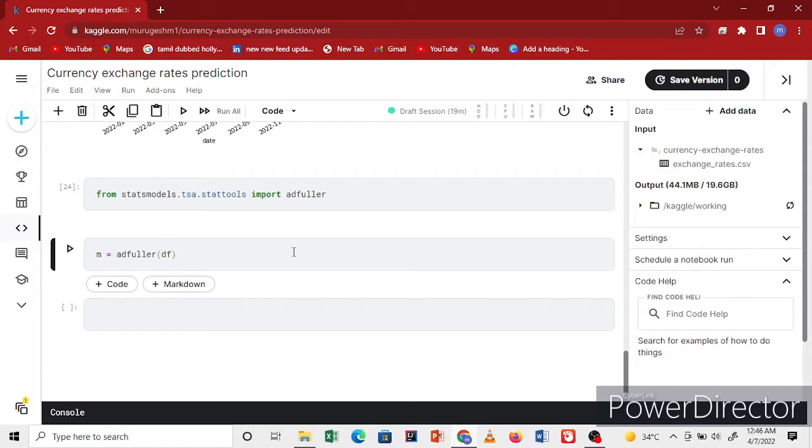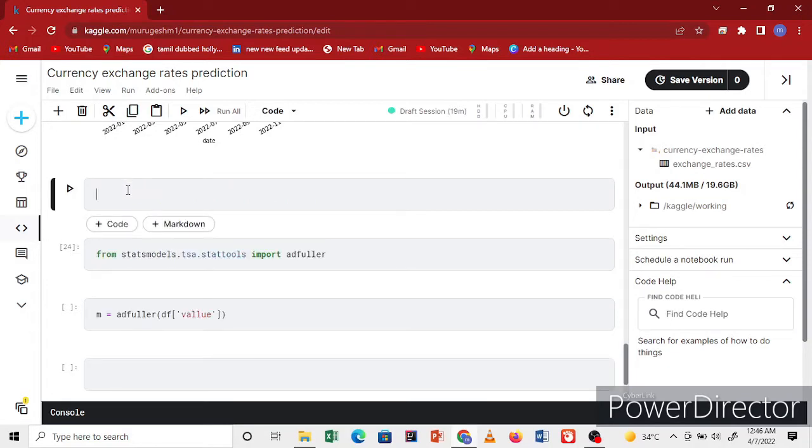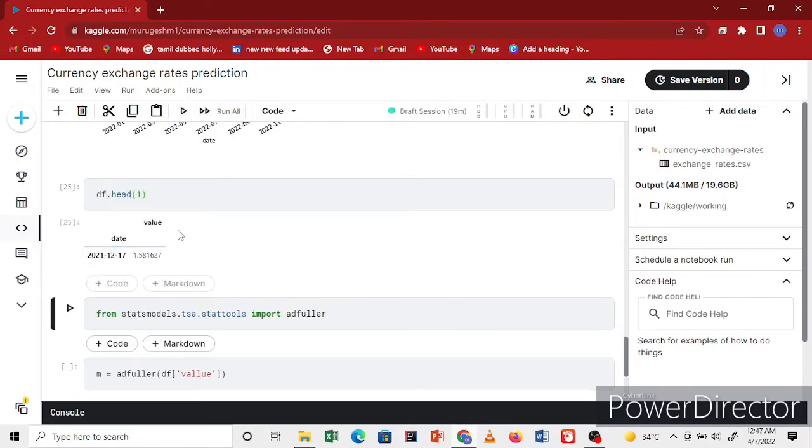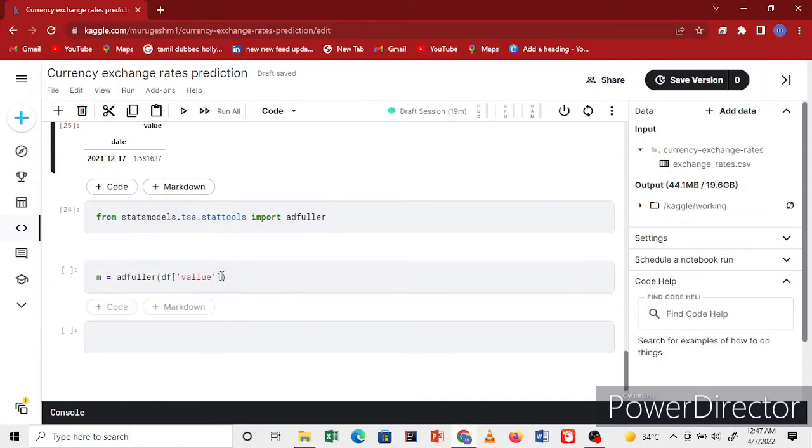Let me see it with df dot head. This is the date column, and this is my value column, my prediction value. I'm using the value column to check whether it is stationary or not.